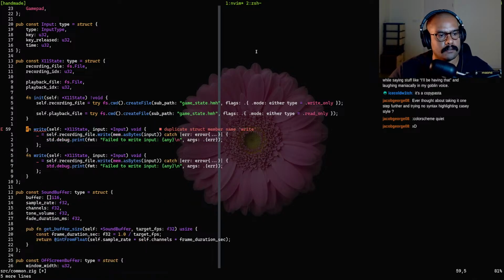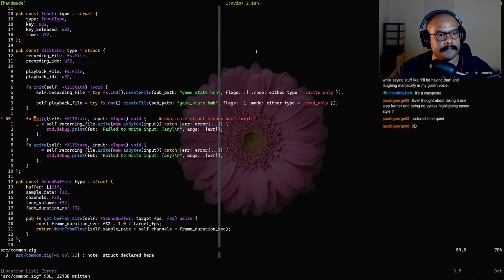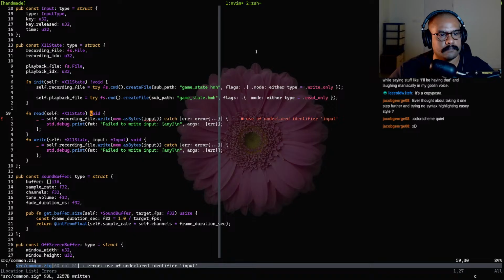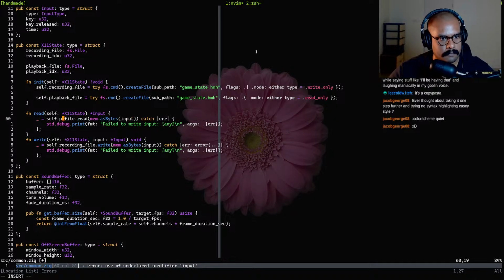And then read would just be return pointer to an input. Playback.